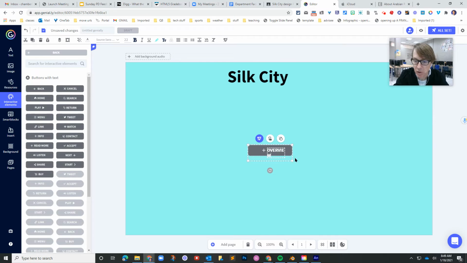So you should name your pages of your, sometimes it's a little tricky in here with the buttons. I need to highlight this and make the text a little bit smaller so that it'll fit in that box. Although I should be able to get in there.